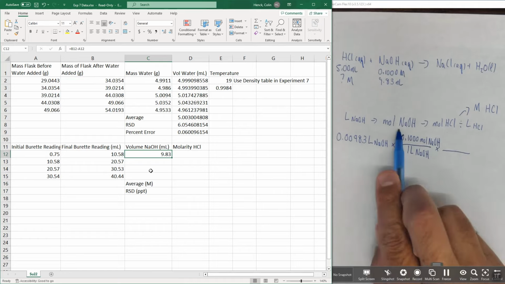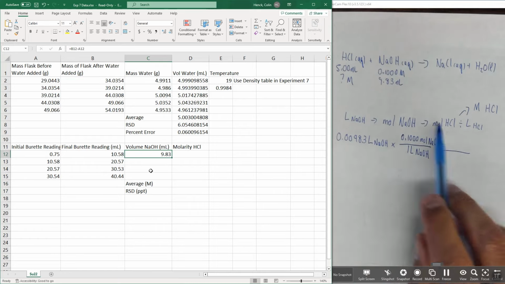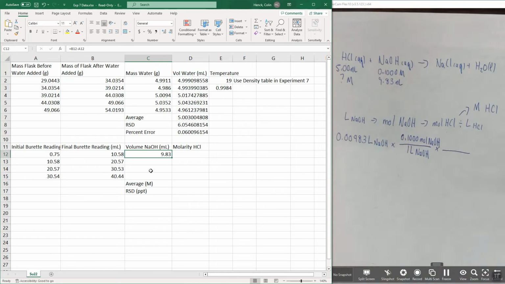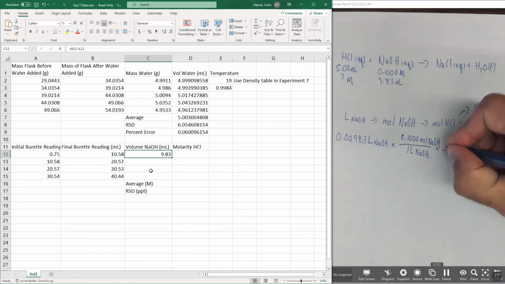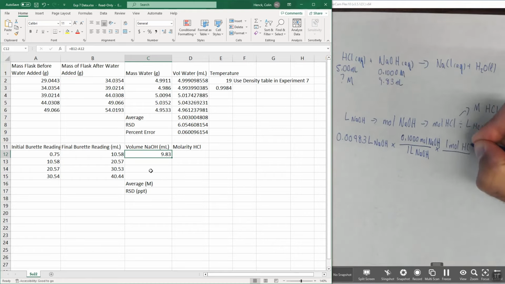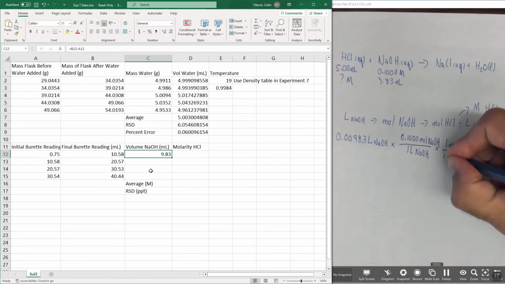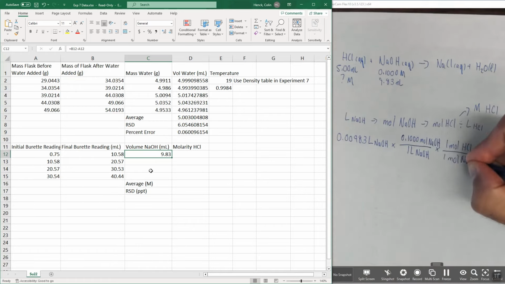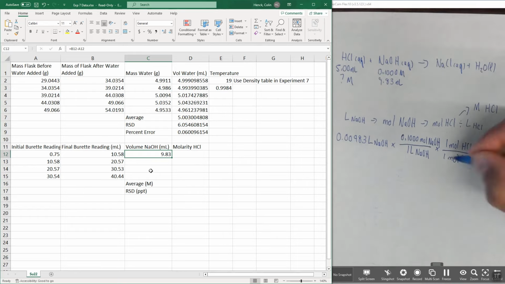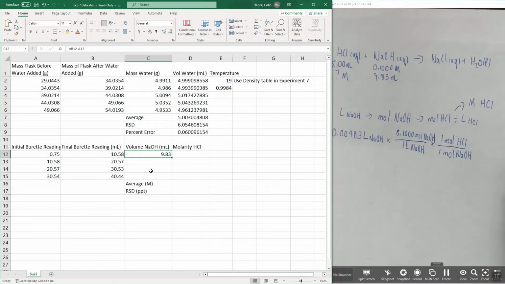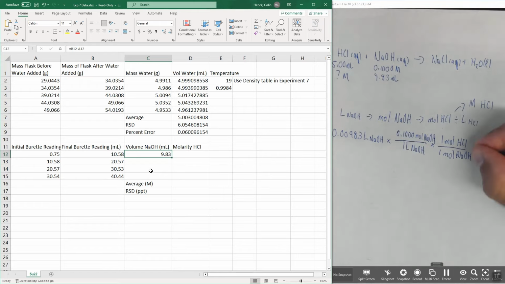We now want to convert from moles of NaOH to moles of HCl, and as I mentioned a minute ago, we use a balanced chemical equation for this. So it's going to be 1 mole of HCl, because we want HCl, and then we want NaOH to go, so we put 1 mole of NaOH on the bottom. So always the thing you want to cancel out goes on the bottom. I'm going through this relatively quickly because you've done this a lot of times before.